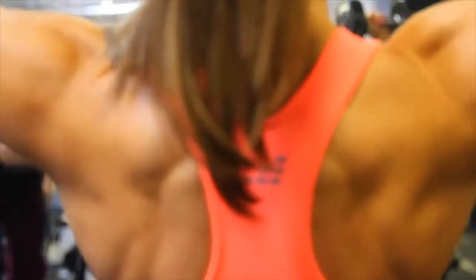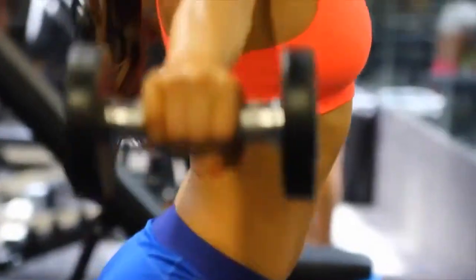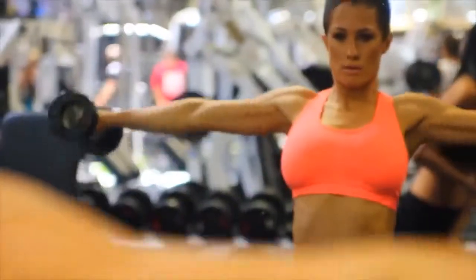For shoulders, everybody loves a good shoulder press. It's easy, everybody can do it. It really helps define this area in your arms, and then I like to superset it with some front raises and side raises. That's how you get perfect shoulders, ladies.